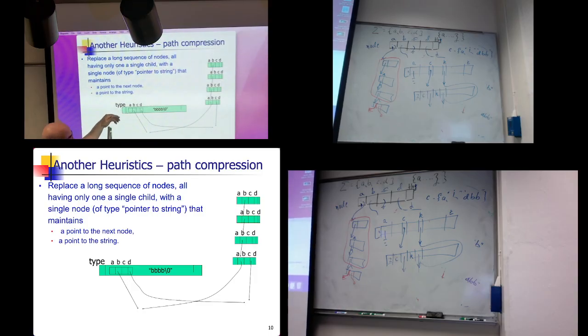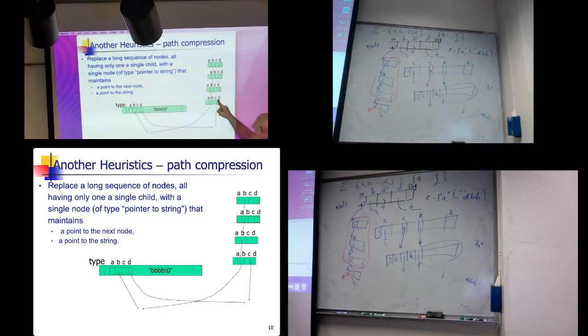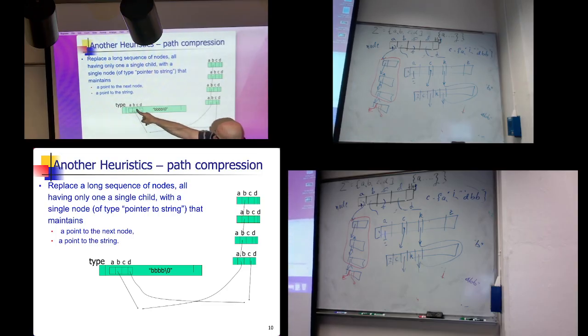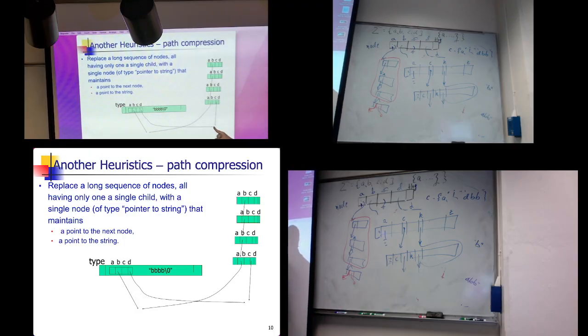So what happened to the new node that replaces this whole path? It will store a pointer, say, here is a pointer from B. This pointer from B points to here. I'll replace it by a pointer from B that points to right here, the same place. Here is a pointer from C that points to some other place of the tree, or to a real node. There will be a pointer from C actually that points to the same row, so you still have it.